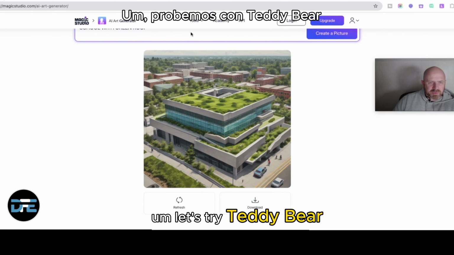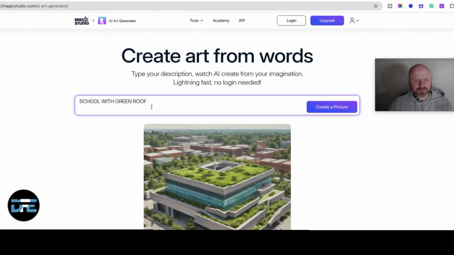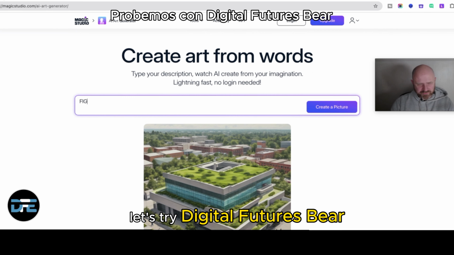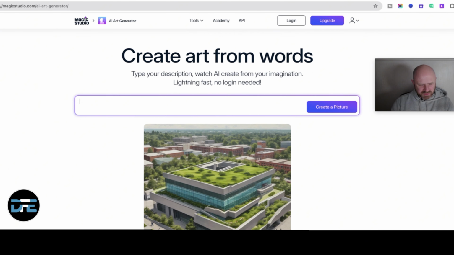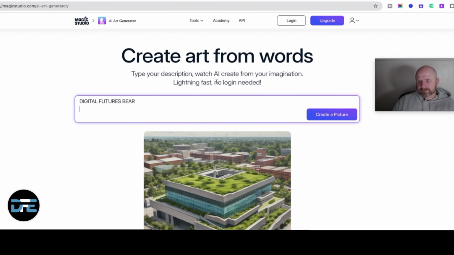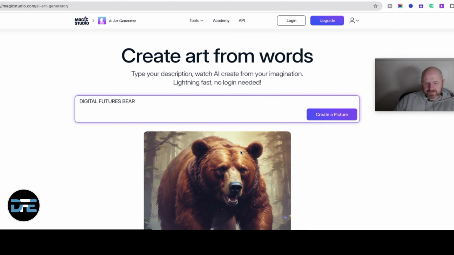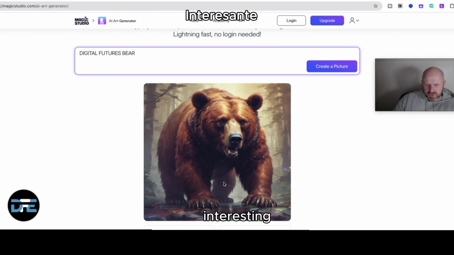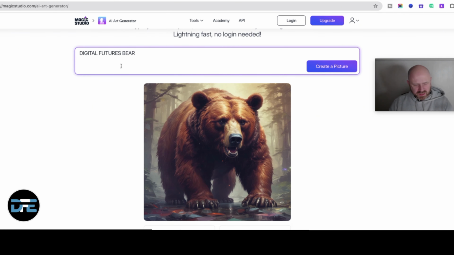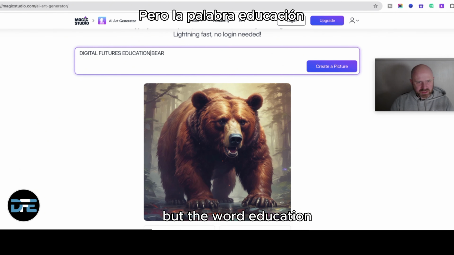Let's try teddy bear. Let's try digital futures bear. Interesting. Put the word education.